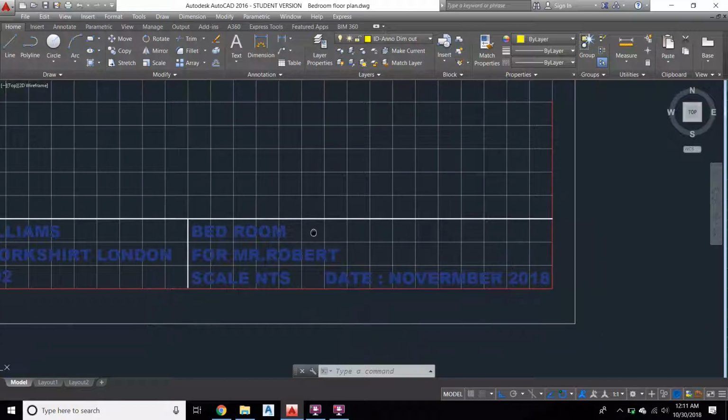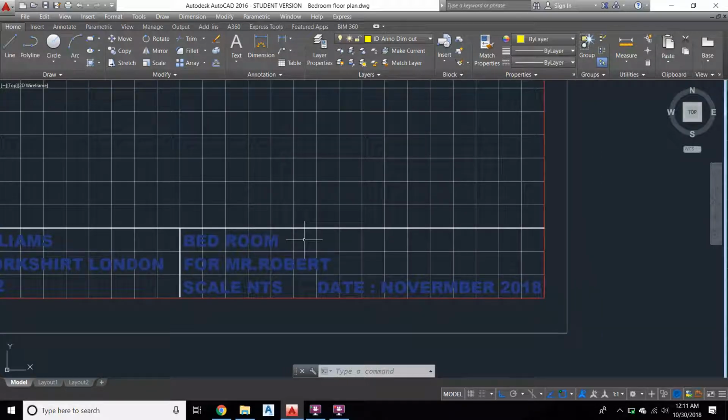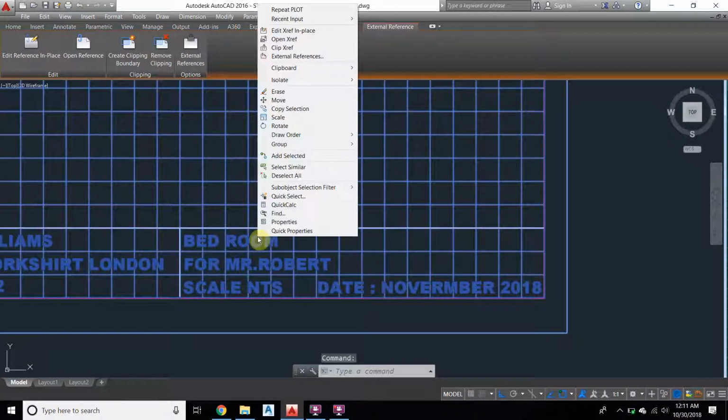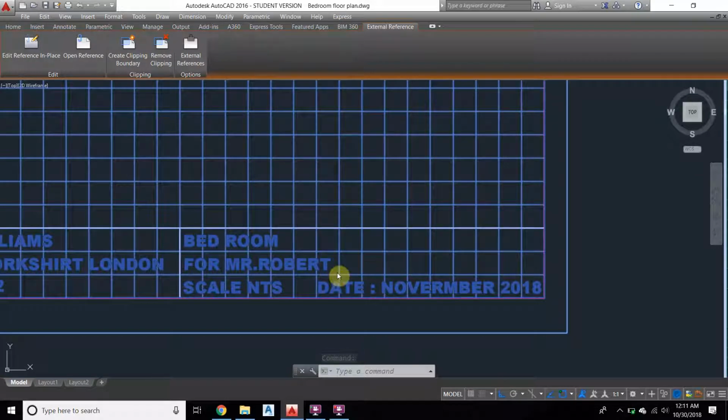So what I need is to have a different name here for this one because this is the bedroom floor plan. So I will select the bedroom, right click, and I will just try to open this file.